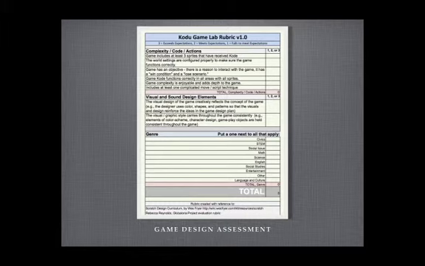In this particular example, we're looking at the complexity of the code and the script of the game, as well as some of the visual and design elements of the game. We also want teachers and players to recognize that the games can fit into some of the genres that are specific to learning content areas, so we give credit for that as well.